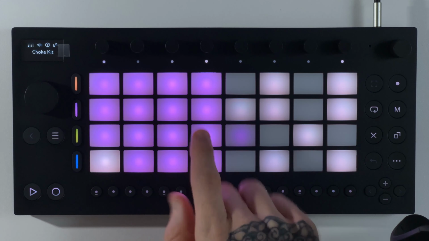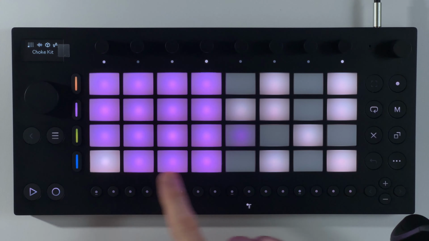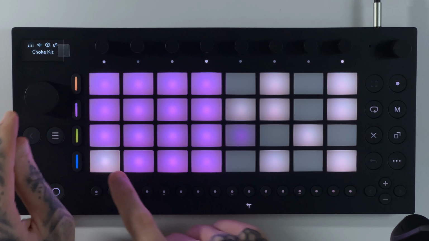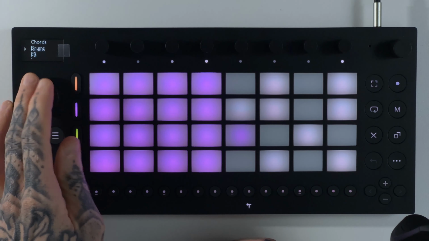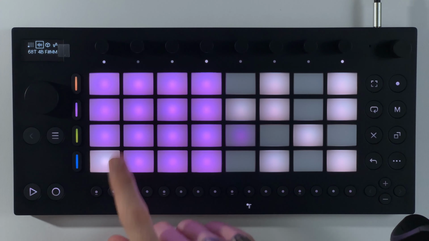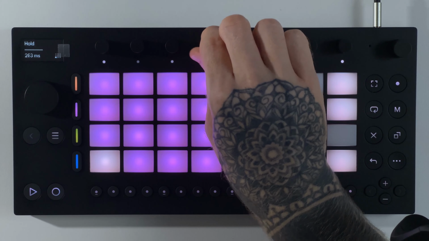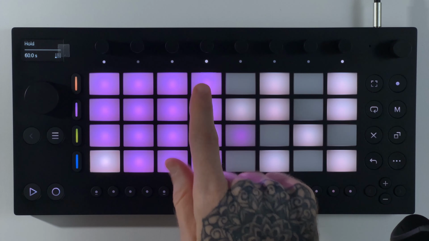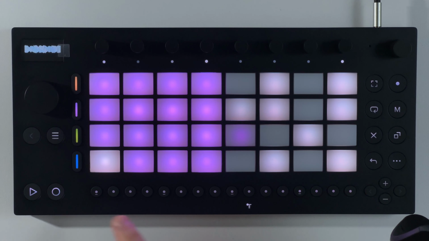I'm going to be using the choke kit template. I showed you that in the other video. You can find that in the templates folder on the device. We've got everything inside of a choke group. We're going to choose a sample for our pad. So I'm going to select the pad and I need to choose something to slice up. So in my user samples, I've got a chop here. It's got a funny title, but don't worry about that. I'm going to load it onto my first pad. And then what we can do is just play a little bit of that. And you'll notice I'll be using the hold button as my temporary kill all samples button.